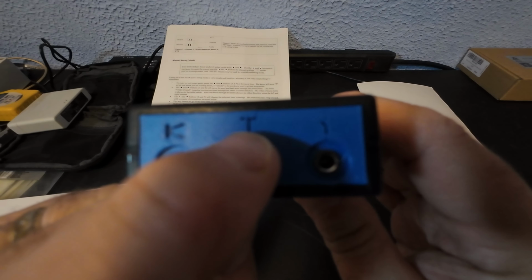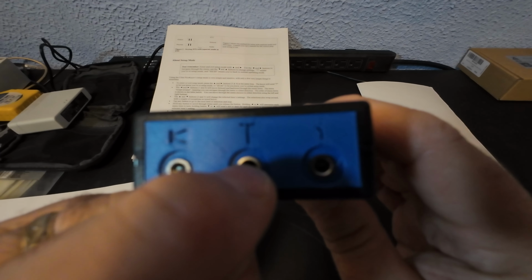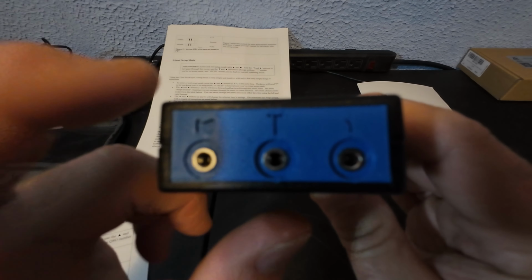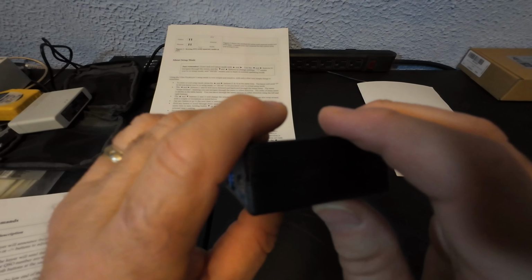You can see that, but I don't know what that says on there. I don't even know what that little mark is. You guys can see that? But the T is actually where the key goes. Transmitter, key, optional. All right, very, very simplistic.